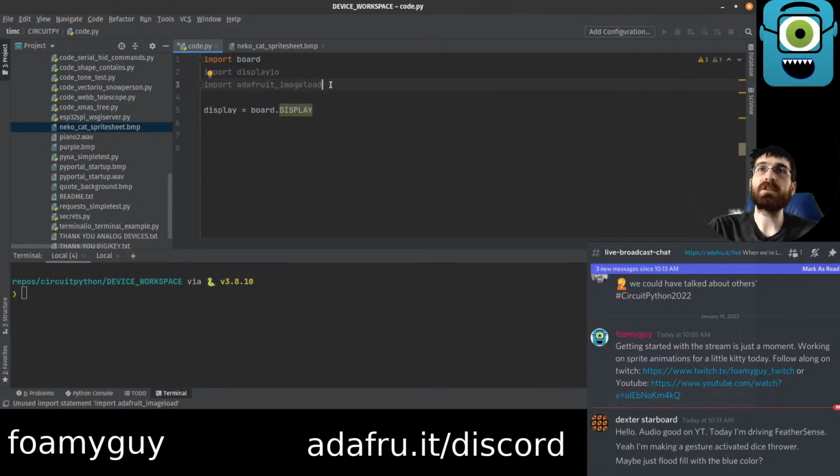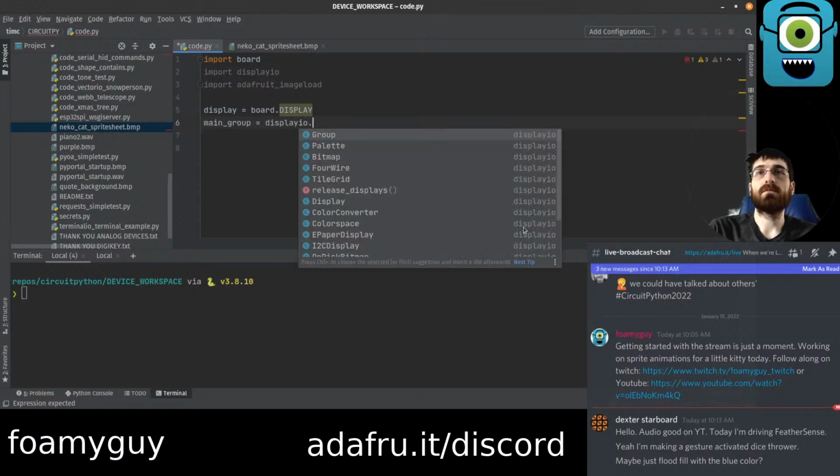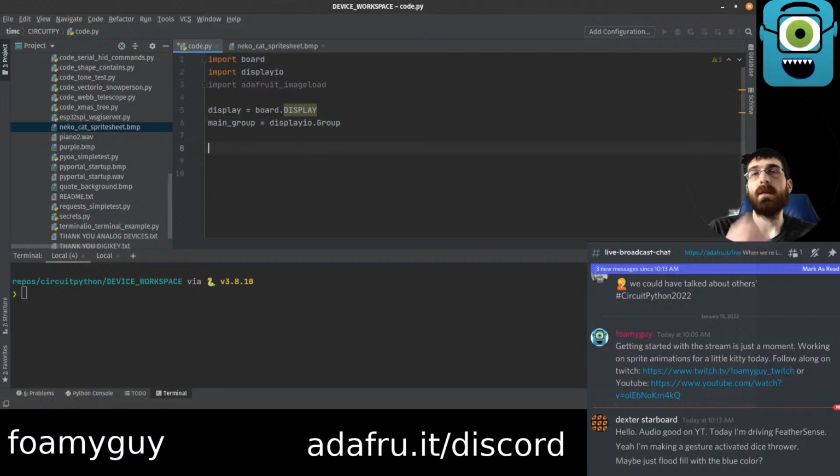I guess that's what I'll start from, is the image load. Or maybe the learn guide tile grid. I'm gonna make a group, main group. Group. All right.